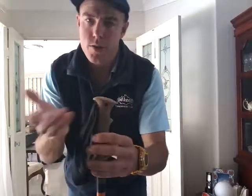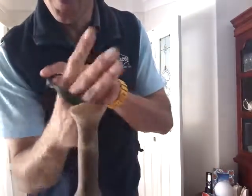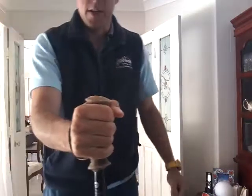You can retract them. The other option is to put them under the bed like this, towards the back, so people can't kick them or step on them. You don't want to break one. So here's the finished, or the setup pole, and my hand would go up here, grip on, and it's just at a comfortable height. If you can see that, my arm's nearly straight.